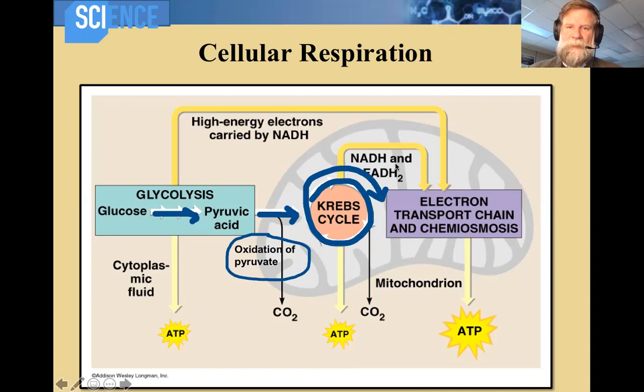Those electrons get carried by our friends, the electron carriers, over to the well-known and well-loved electron transport chain. You saw this in photosynthesis, and we know what that thing can do. And that thing churns out ATP. And in this case, it churns out a whole bunch of ATP. You're about to see how much in a moment. So 4 steps, 1 in the cytoplasm, the second, third, and fourth in the mitochondria itself, waste product of CO2, and a whole bunch of ATP being produced here.